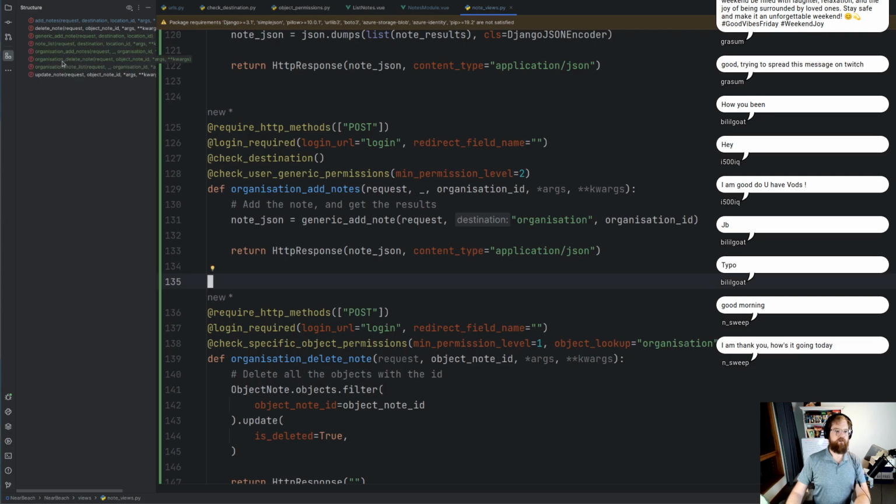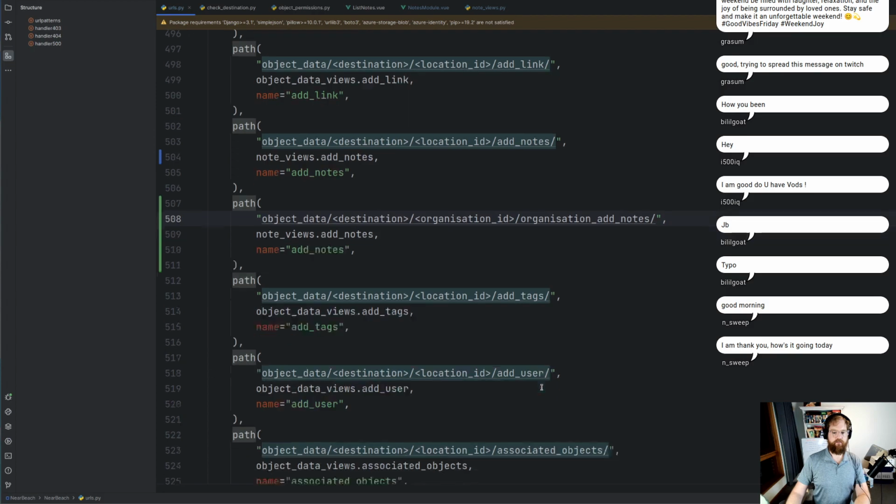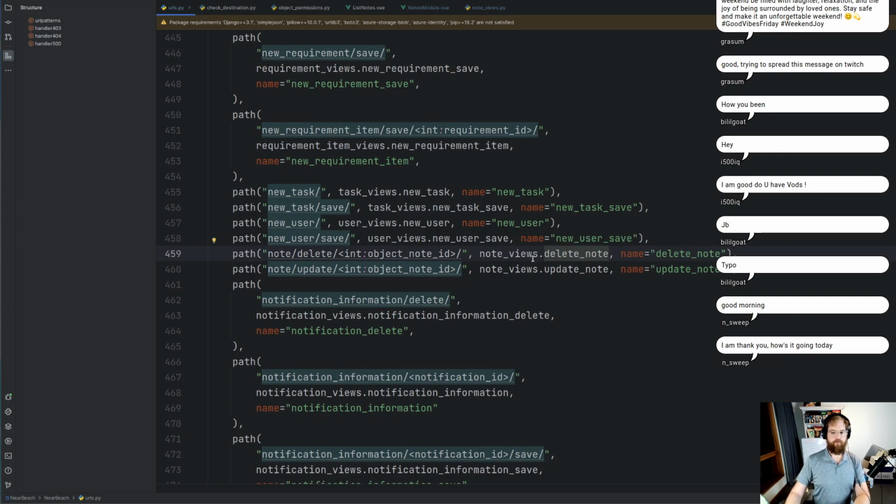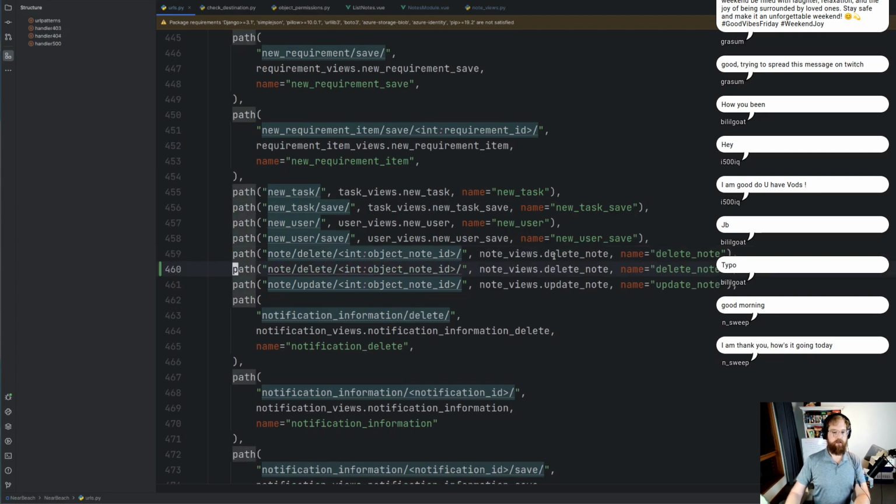So organization note, organization delete note. So we need delete note, which we're just going to yank and paste. Note delete. Ooh, this is different. Note delete. Okay.